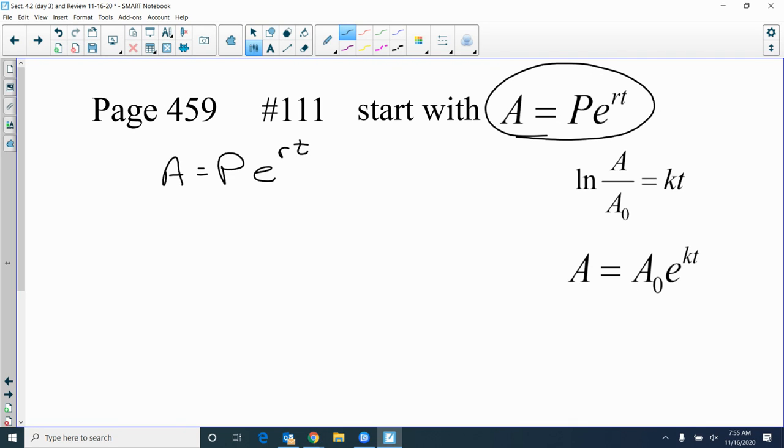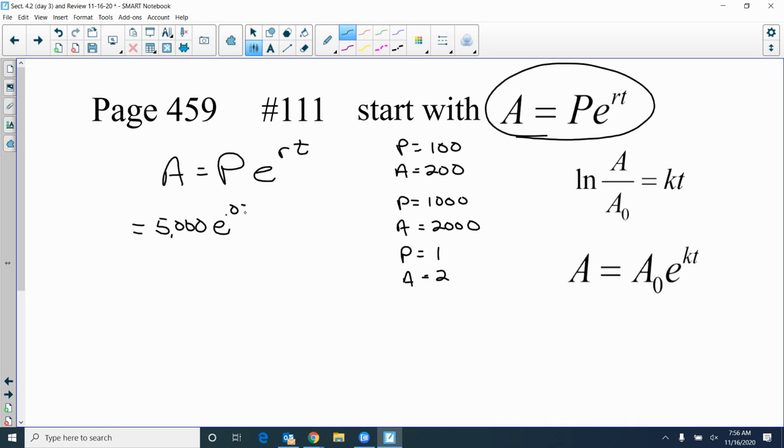What rate do they give us? 0.08. All right, so if you start with $100, in the end we want how much? 200. If I start with $1,000, in the end, how much do I want? 2,000. So it makes no difference what you start with. If I start with $1, how much do I want in the end? $2. So here's what's going to happen. If you pick a number, let's just say I start with $5,000, e to the 0.08t, this is going to be 10,000. Regardless of what you start with, when I divide by 5,000, what am I going to get on that left-hand side? 2.